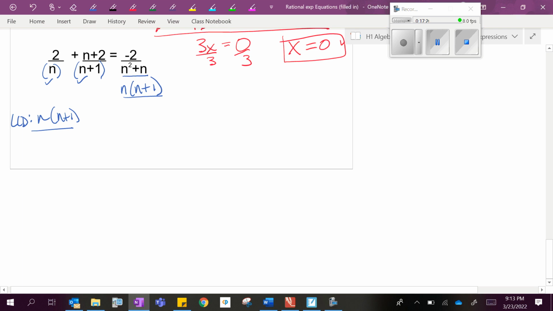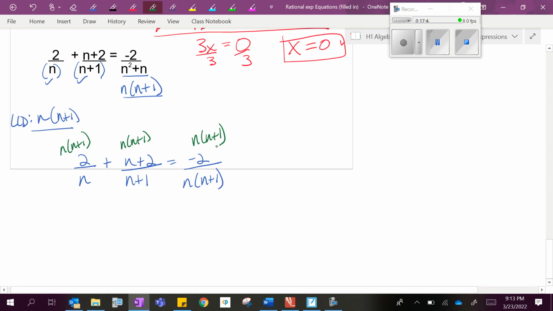So now I'm going to go ahead and write this again down here, just because I feel like these notes are getting kind of cramped. And so I've just rewritten my equation down here. I'm going to take my common denominator and write it above each term. So I can wipe out those fractions. So this first one, I can cancel out the n's. This next one, I can cancel out the n plus 1s. Last one, I can cancel out the entire denominator.